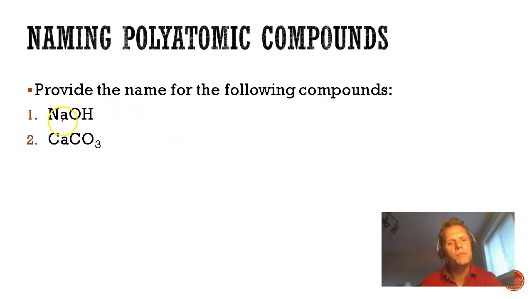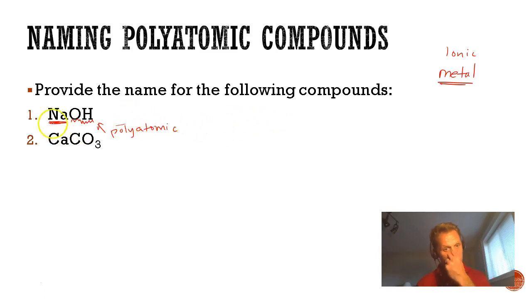So let's see if we can use this chart to name polyatomic ions. What we would do is look for the number of capital letters here. First of all, I recognize sodium. I see that it is a metal, so as soon as I have a metal, I know that it's ionic. Then I see that I have more than 1 capital letter: an O and an H. This immediately means I look at the polyatomic page for that O and H. If we look on the back of the periodic table for Na, it's in group 1, and we would name it sodium. Then we look at OH, which is on the back, and we find it, and its name is hydroxide.